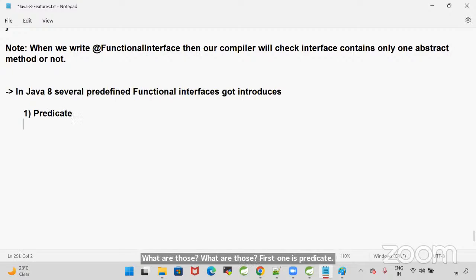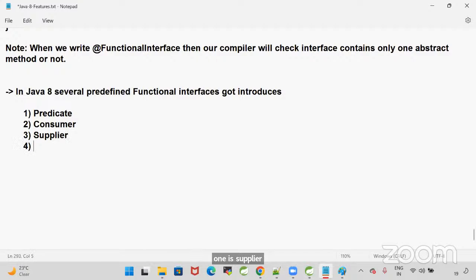Second one is consumer. Third one is supplier. Fourth one is function. When we are working with the stream API, these lambdas and functional interfaces we are also going to use. They are predicate, consumer, supplier, and function.